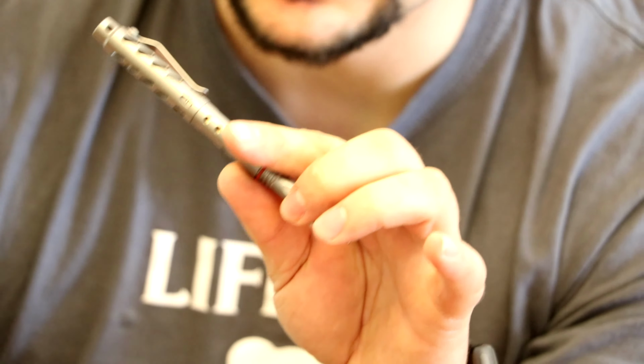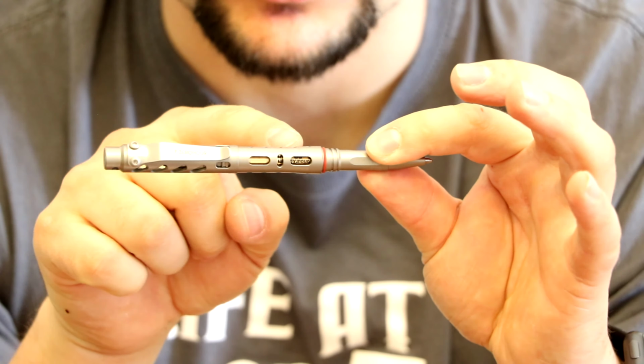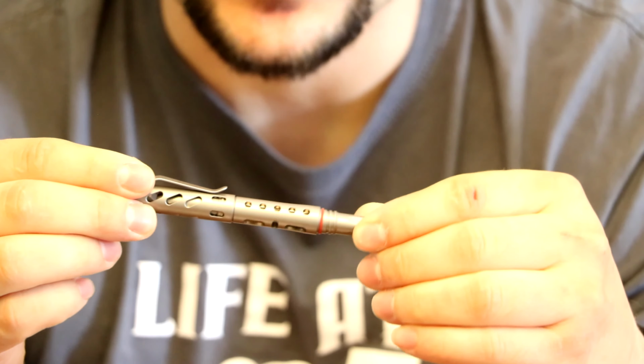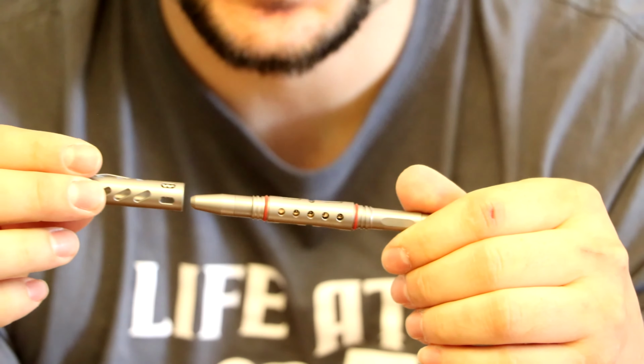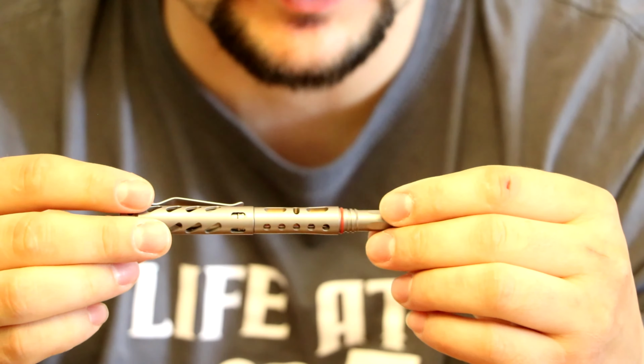It's got all those little relief cuts in it, right? The little machining marks, and you can actually see the ink cartridge through the machining marks on the pen itself. I'll bring this up closer so you can get a better look at it. Yeah, so first impressions are pretty good.